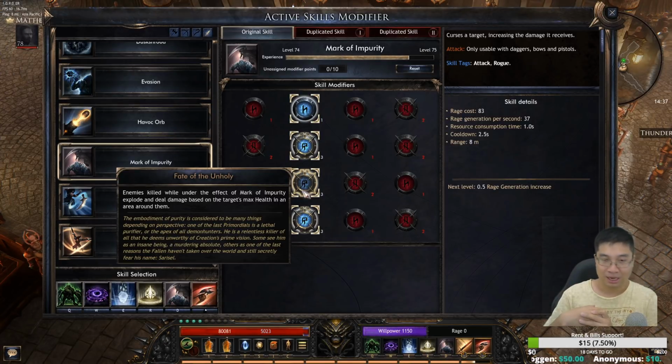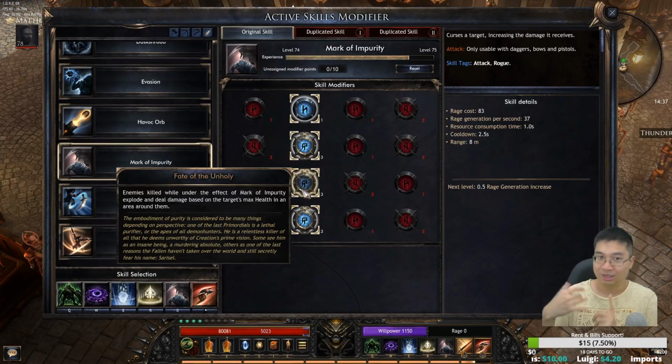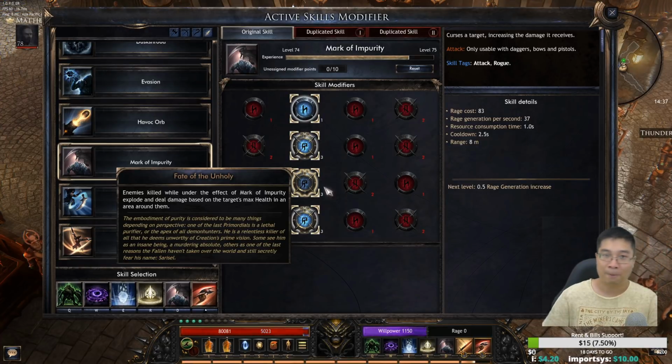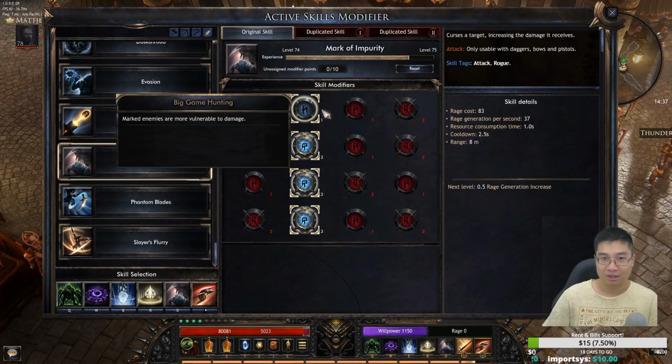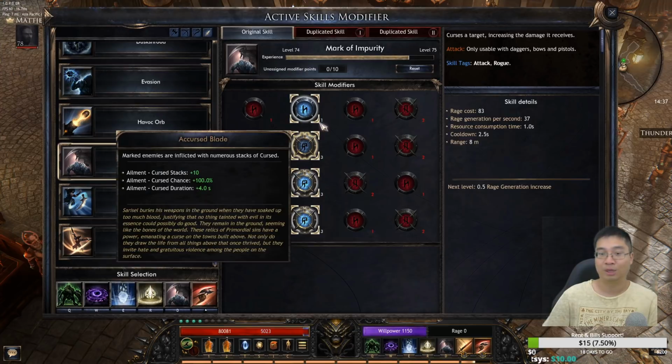A monster with 100 million HP dies, it deals 15 million HP AoE, and if you have critical chance, let's say 4 times the critical damage, and you deal 60 million AoE damage, and this can go much further because you can start a chain explosion. So this is why Mark of Impurity, it's something that most players use for the late game. It's just so good with map clear and does so much damage.